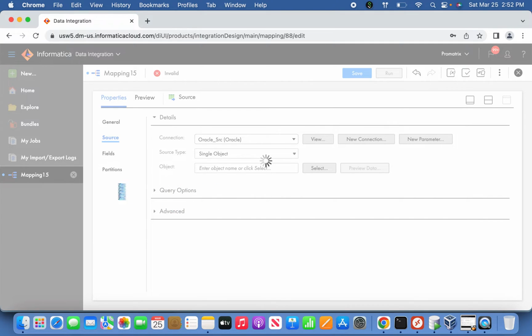And as I told, we can use the filtration.